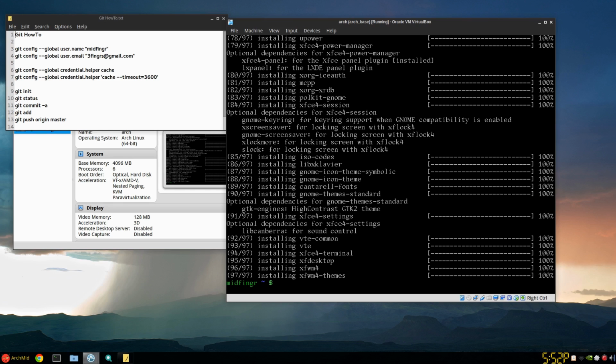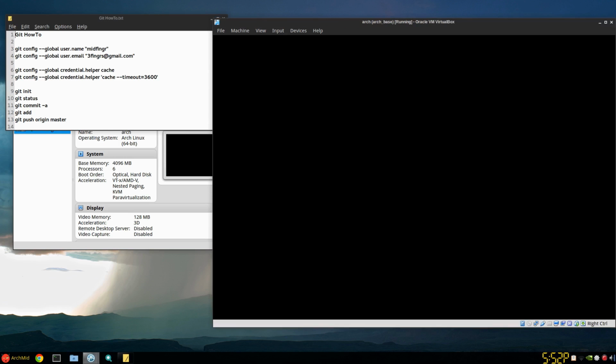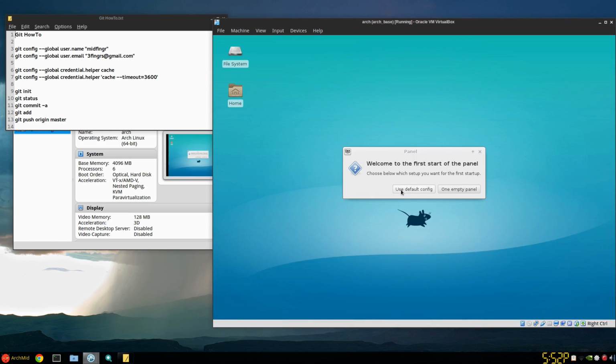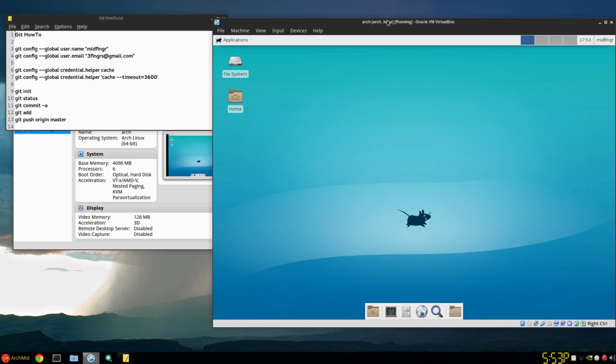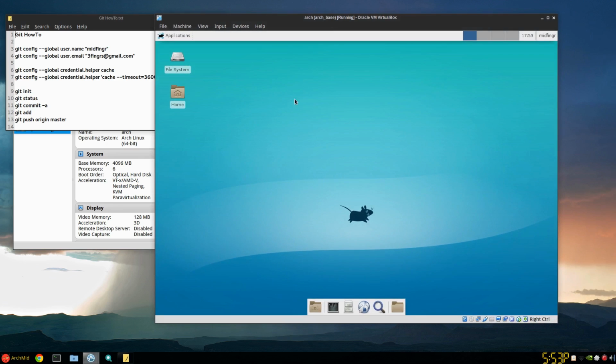But what I like about Xfce, actually it's probably Arch Linux doing this, is you can just type in start Xfce4, actually press tab, and it'll bring up the first run Xfce4 desktop. So just use default to start with, and you can start changing the theme or the layout or whatever you want. Everything you do in terms of the layout is going to be in your .config folder under xfce4.